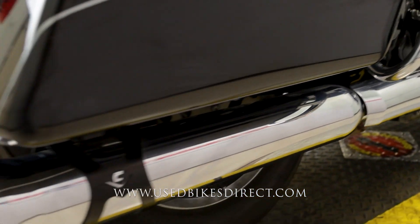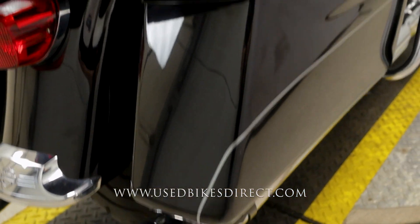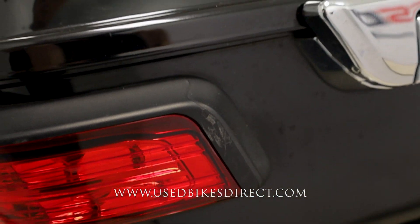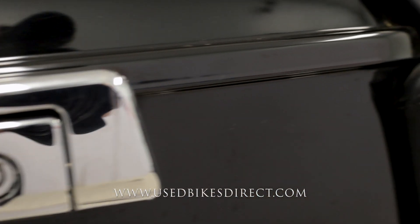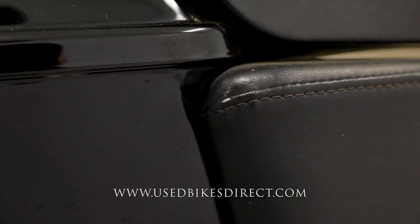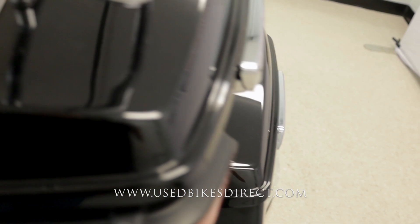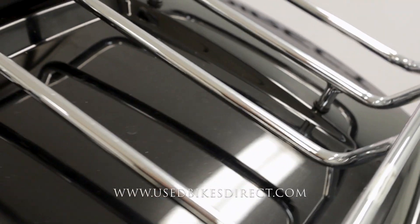As you can see, she is in beautiful condition. Keep in mind this is a black bike, so you will see a couple of faint little surface scratches along the way, as well as a couple of scuffs — like right back here, just the smallest of tears in the back of that seat. That's really going to be about it. This thing has clearly been beautifully taken care of.